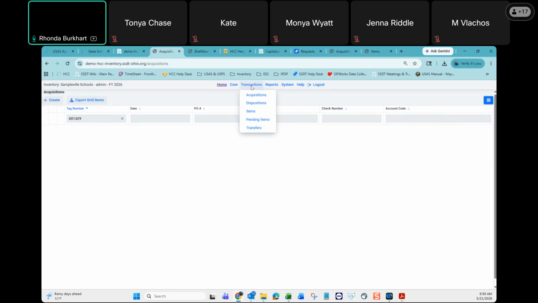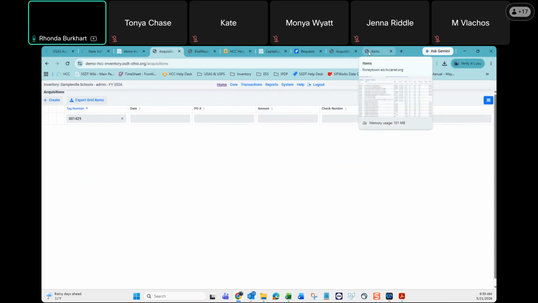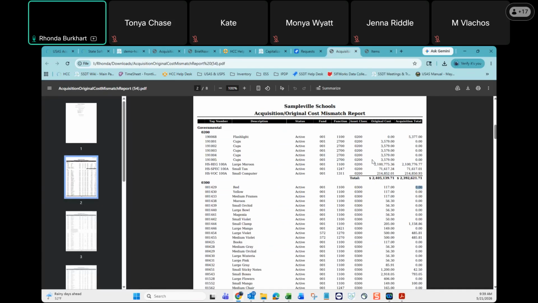What we need to do is, because these are in prior fiscal years, usually we're finding them from the 60s and the 70s. I think this was like 1993 or something. For a prior fiscal year, I have to actually go in there and add these acquisitions.